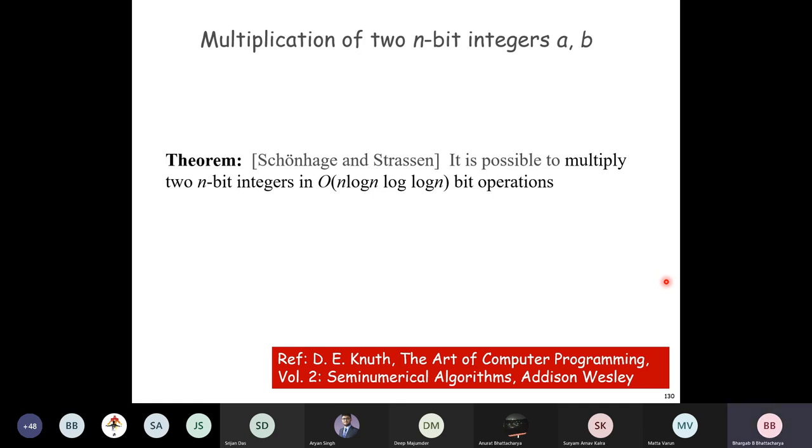I think the name Strassen is familiar to you. Is this name familiar to you, Strassen? Strassen matrix multiplication, right, Strassen matrix multiplication algorithm. And that reduces the matrix multiplication complexity from cubic to the power of what is that, 2.81 something, right? Okay, so you may refer to all this, this Karatsuba algorithm and also this one, in this very famous book, Knuth's The Art of Computer Programming, Volume 2, Seminumerical Algorithms.